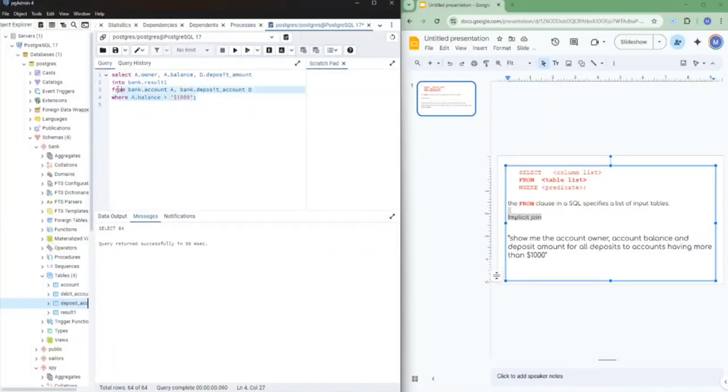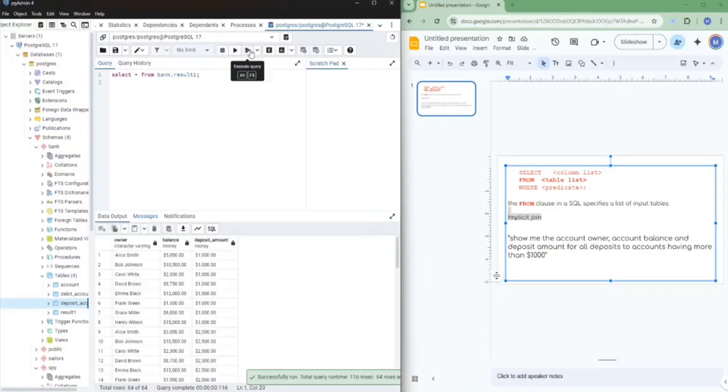And if we wanted to view results1, we'd just say select everything from result1, and this is it. Oh yeah, I needed to specify the schema: from bank.result1.